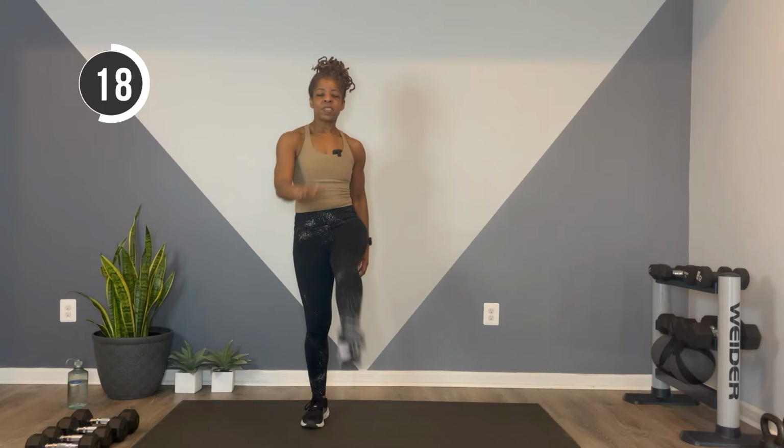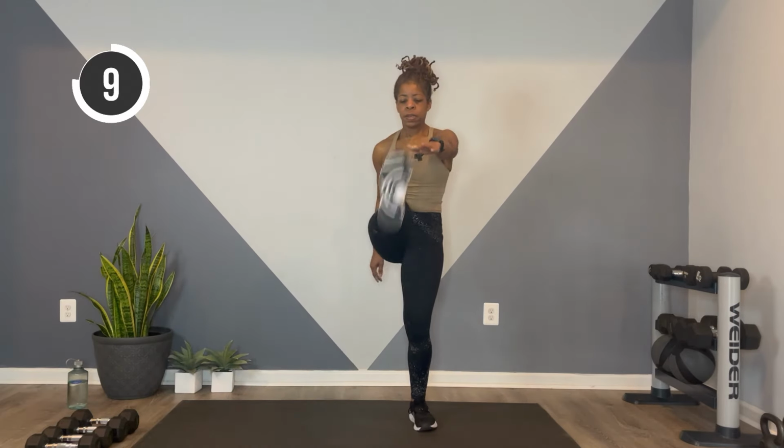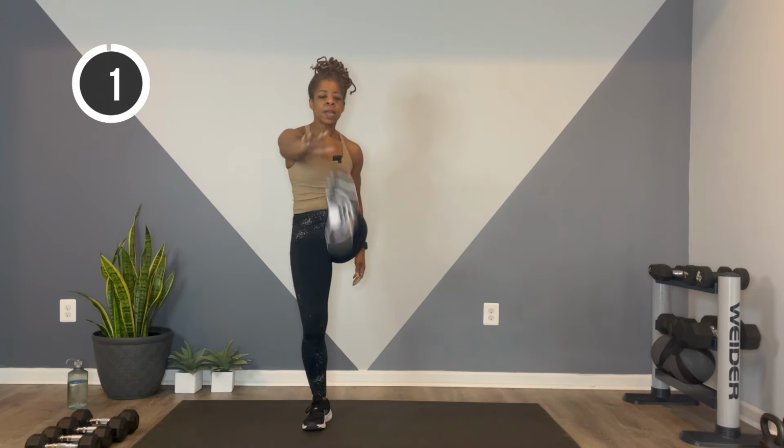It's a great way for us to warm up with the squats. We're gonna be adding weight second and third rounds. Good, 5 seconds. Three, two, and one. You got jacks for cardio. Easy breezy, I kept it real simple for y'all.